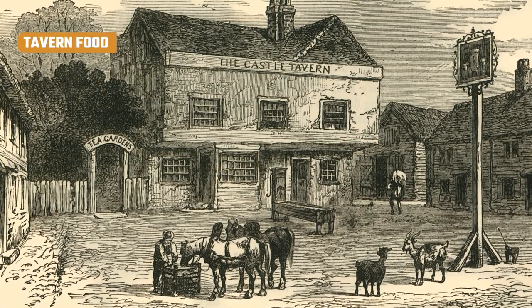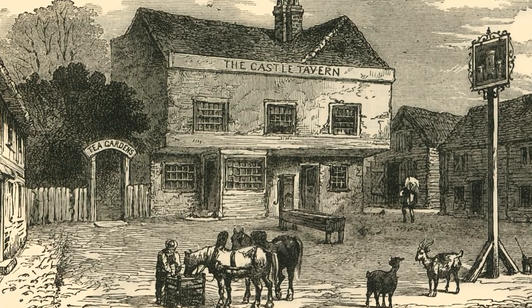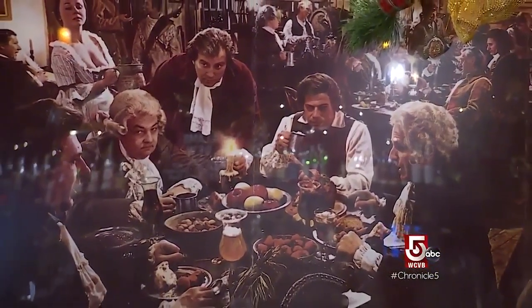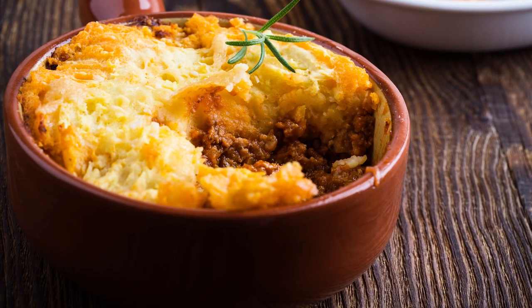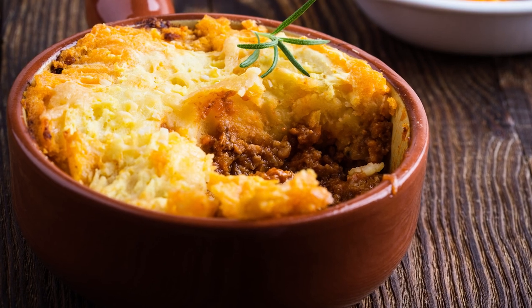As the colonies developed, taverns popped up all over the rugged landscape, offering warmth and reprieve from the taxing traveling conditions of the time. Taverns also served many purposes within a town or city, as they became a hub for sharing ideas and political organization. But there was another major reason customers kept coming back to taverns across early America — the delicious food. According to the National Woman's History Museum, even colonists wanted fast food. One could expect a variety of dishes at their preferred tavern, including bacon, ham, and other pork products, as they were fast, cheap, and easy to preserve. Hot biscuits were also certainly a popular tavern menu item, and things like shepherd's pie are still served in those colonial taverns that have survived today.